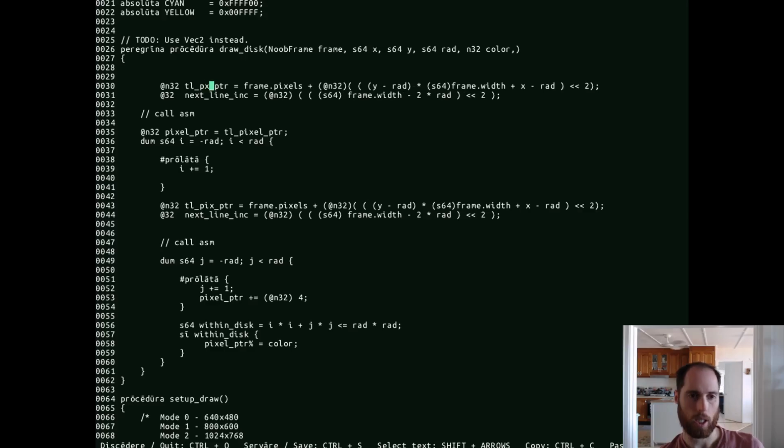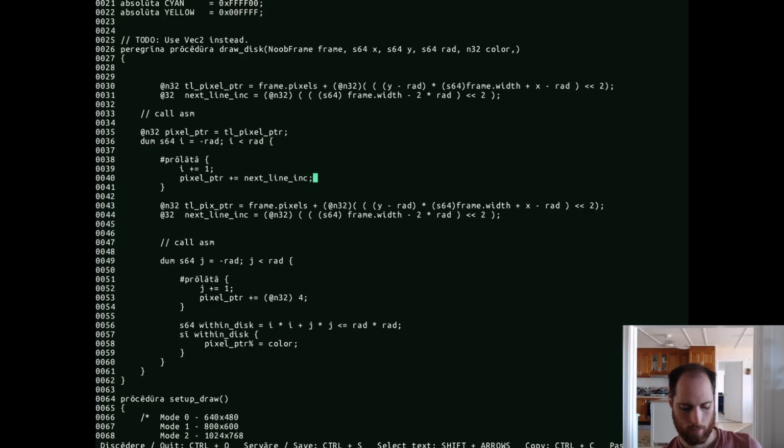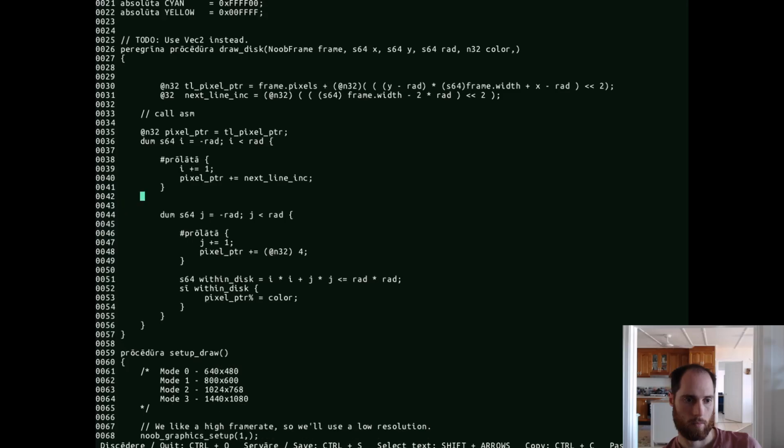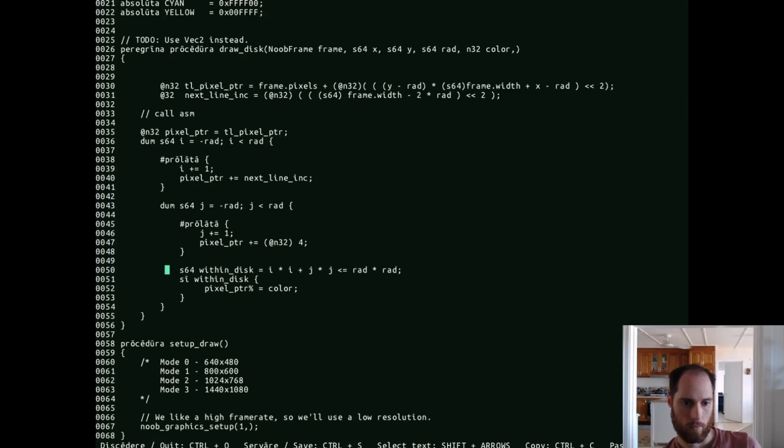Maybe let's just use px for pixel. I don't know, it's easier to understand like this. Okay. So let's try and compile this.